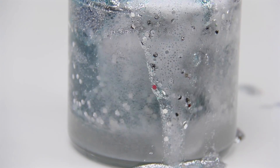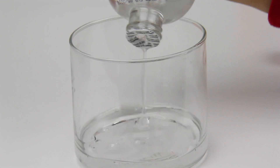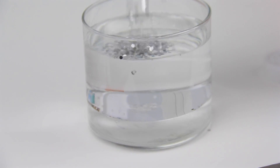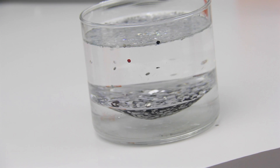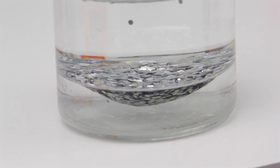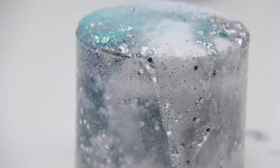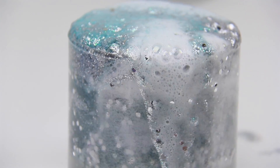This next project is a snowstorm in a vase, or a winterland volcano — whatever you want to call it. You're going to need some baby oil and just know you're going to use all of it, pouring it to the top. This is a candle jar, by the way. At the top you're going to put a tiny bit of water and then add some glitter. Your glitter is going to sink to the bottom, and then you're going to add some Alka-Seltzer. I also added some fine silver glitter and some blue glitter to mine. Here is my volcano or storm — it's a fun project and really easy to make.